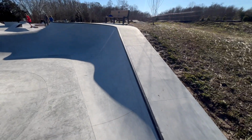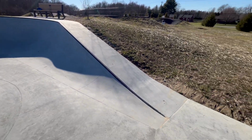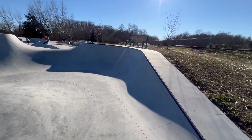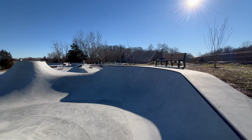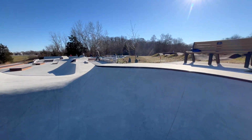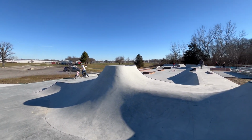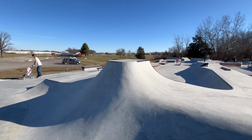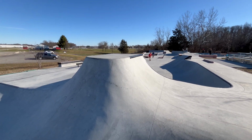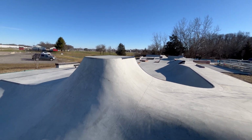And then over here, you've got this long escalator style quarter pipe that goes right down into the ground. And this goes all the way up to about 4.5 feet tall or so. And there's even a roll-in transition in between this quarter pipe and then a volcano style quarter pipe. The volcano, as you can see, only has coping on parts of it. And on the other side of this volcano, you'll have an interesting treat or nod to Batesville's history, which we'll check out in a minute.